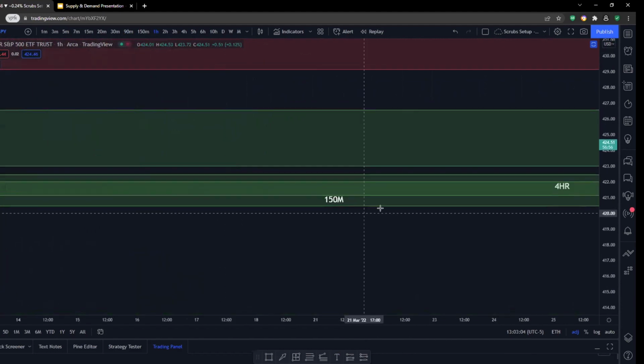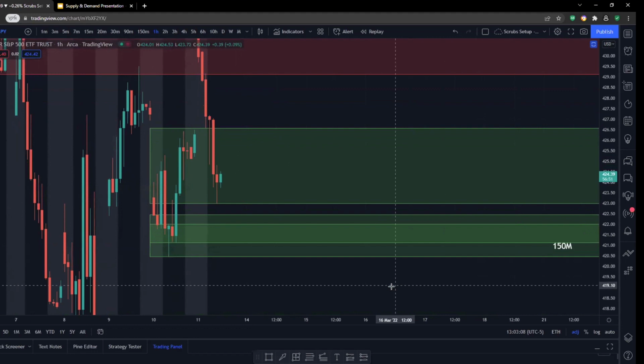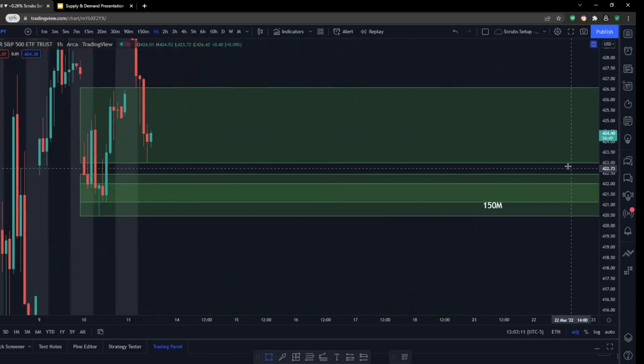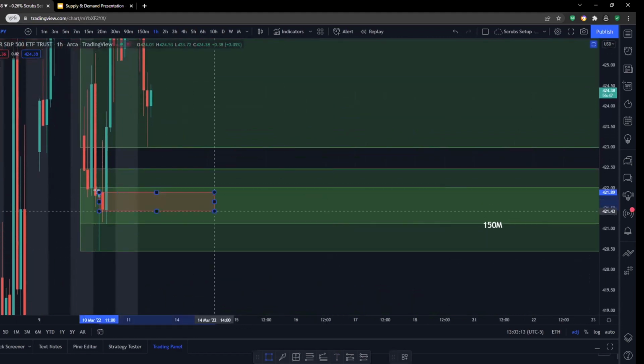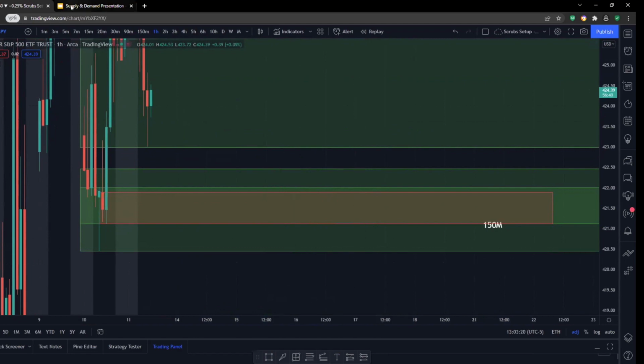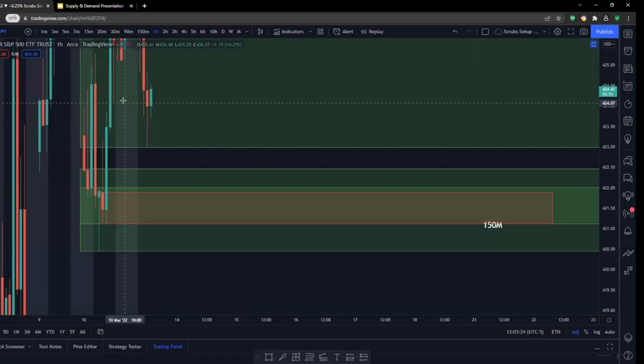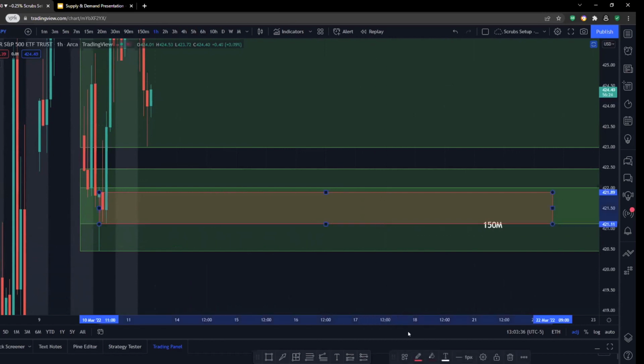So we have a 4 hour, 2.5 hour, and an hourly all within each other. So this is thus creating a very large demand area for me. So I would not short into this. I would not short this whatsoever. People, like I said from the beginning of our presentation, you want to change your thinking. People are probably going to start shorting down here, not realizing there's a shit ton of buyers sipping in right here. I would not short down here. I would be looking to long and buy down here, right? So kind of keep that in mind.